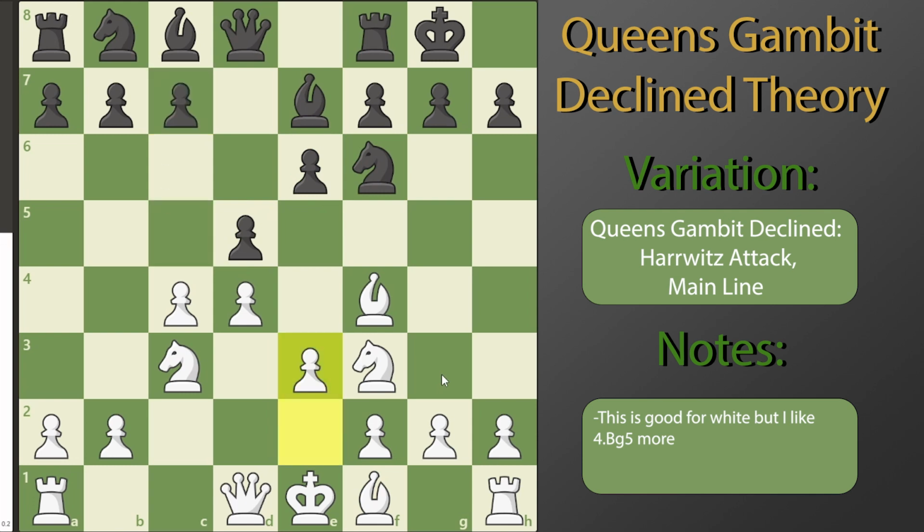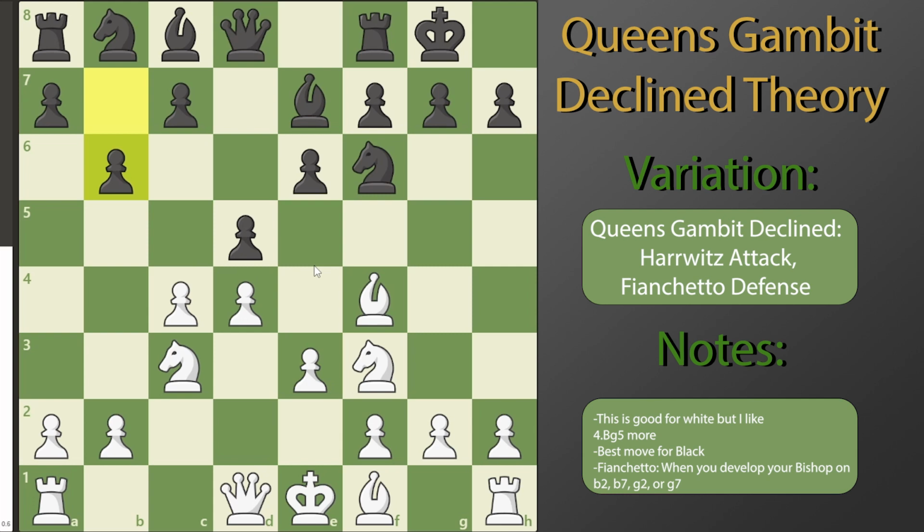But they could also play something like b6. Now b6 is considered probably to be the best move here. The idea is to probably just develop the bishop or something like that.